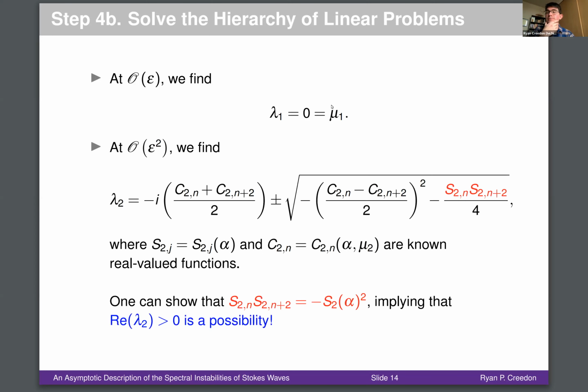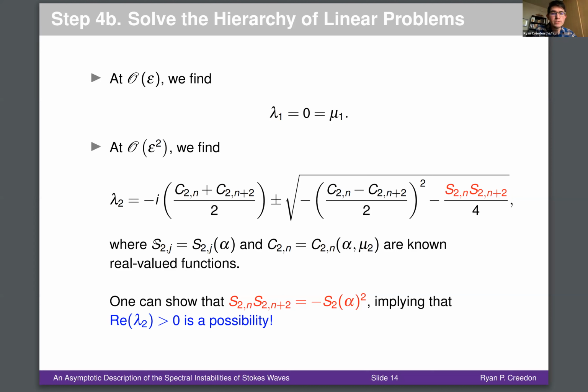So we go to the next order. And luckily at the next order in this perturbation problem, you get something non-trivial for the second order eigenvalue correction. And in fact, this expression is really, really non-trivial. And I'm kind of masking how difficult this expression is by introducing some intermediate variables.